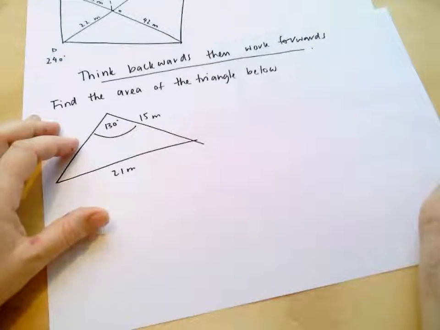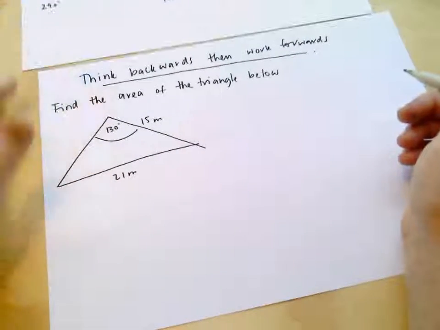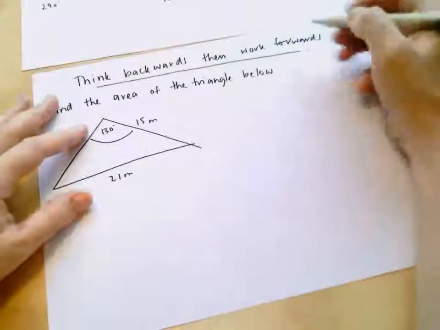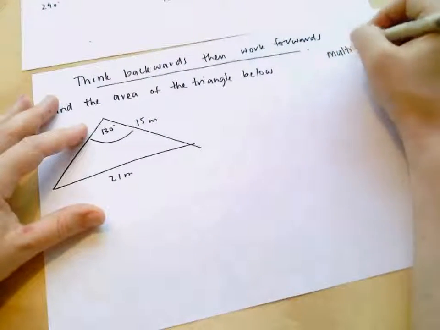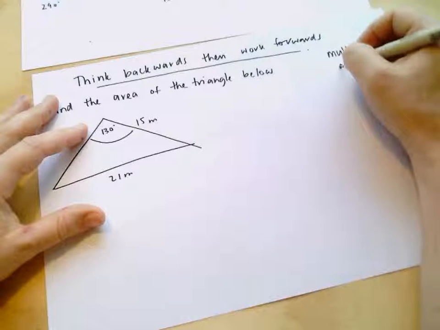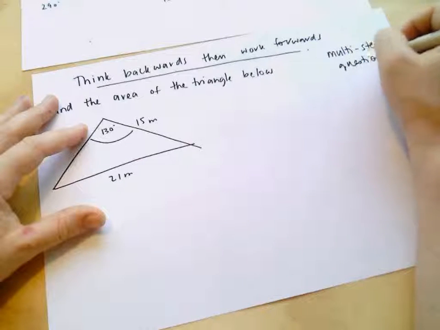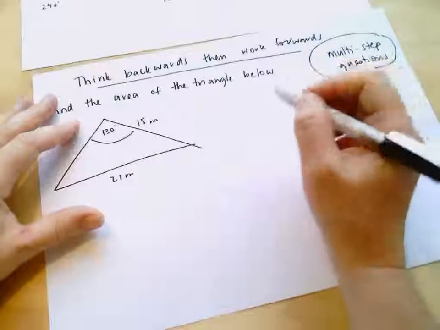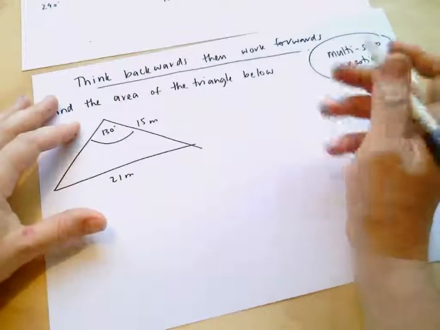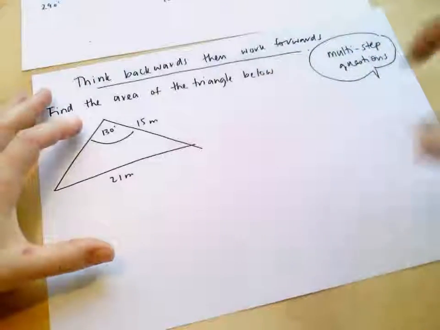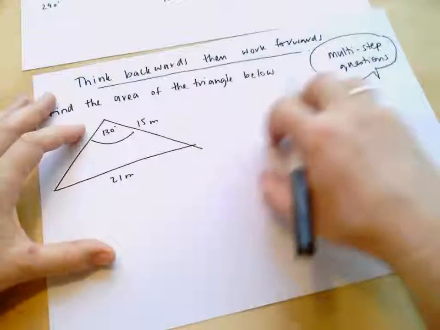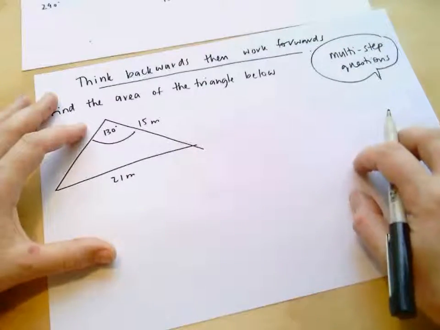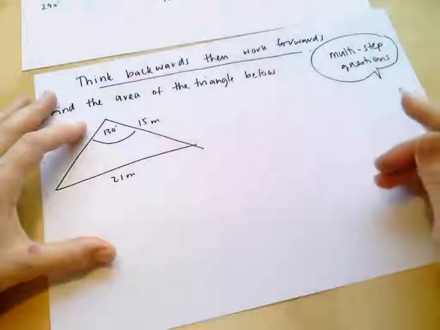In this video, we're focusing on this particular tip, and that is that in these multi-step questions, which are definitely going to be some of the trickier ones in your paper, you need to be able to think backwards before you work forwards. So what do I mean by that? I mean you need to see where you're trying to get to, and work out the steps that you're going to need to go through in order to get there before you actually start working through them.